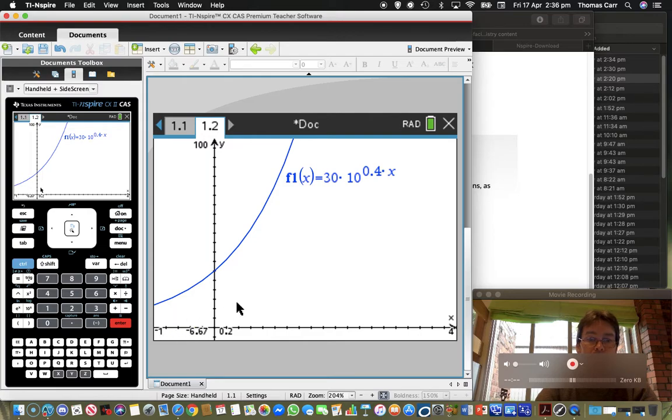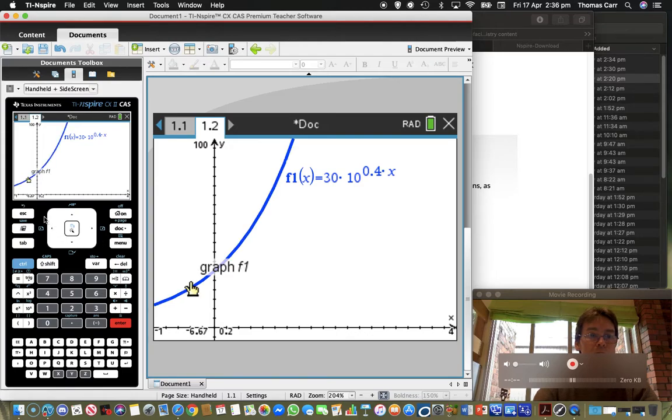If you're not sure what you want them to be, your tables are a really good kind of clue to that. Have a look through the values that are appearing in your tables. But if you're really stuck, you can go to menu zoom out until you can see a picture of the graph, and then just have a look at the kind of values that make sense. Negative time doesn't make much sense, so we're not really going to need much of the axis here. And depending how far your values go, it's going to depend what two values you enter there.